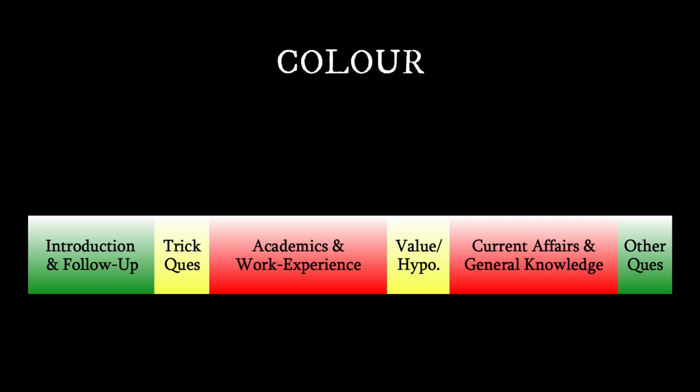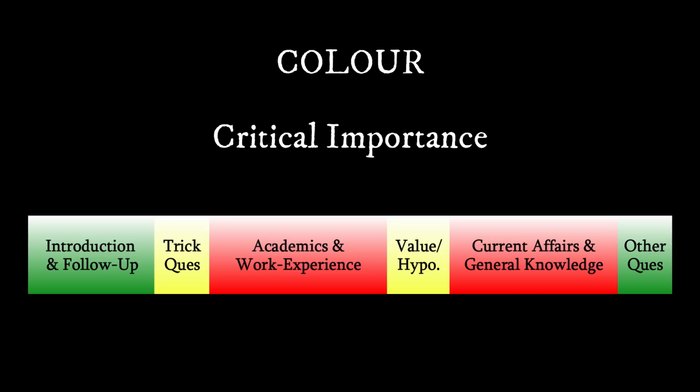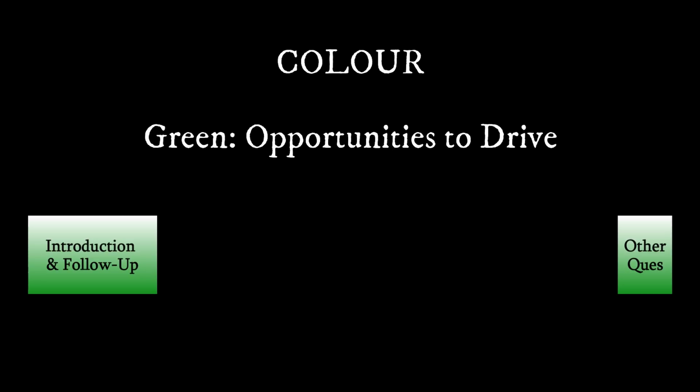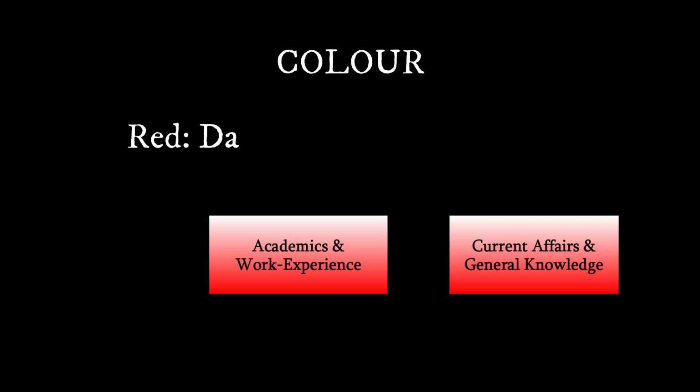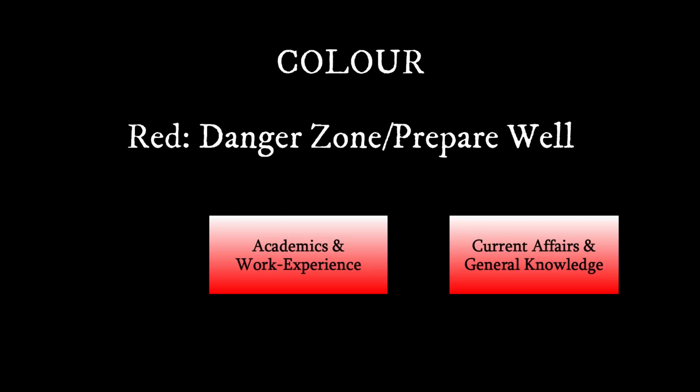And the color of the boxes denotes the critical importance of these aspects in helping you clear the interview. The green colored boxes denote opportunities for you to drive the interview in the direction you want, and hence these kinds of questions can be prepared well in advance. The yellow colored boxes are opportunities for you to impress the interviewers, and here there is no right or wrong answer, but if you are able to answer them appropriately, you'll definitely get some brownie points. The red colored boxes are the danger zone where you cannot screw up because you'll be expected to know the answers to these questions when you get asked during the interview.